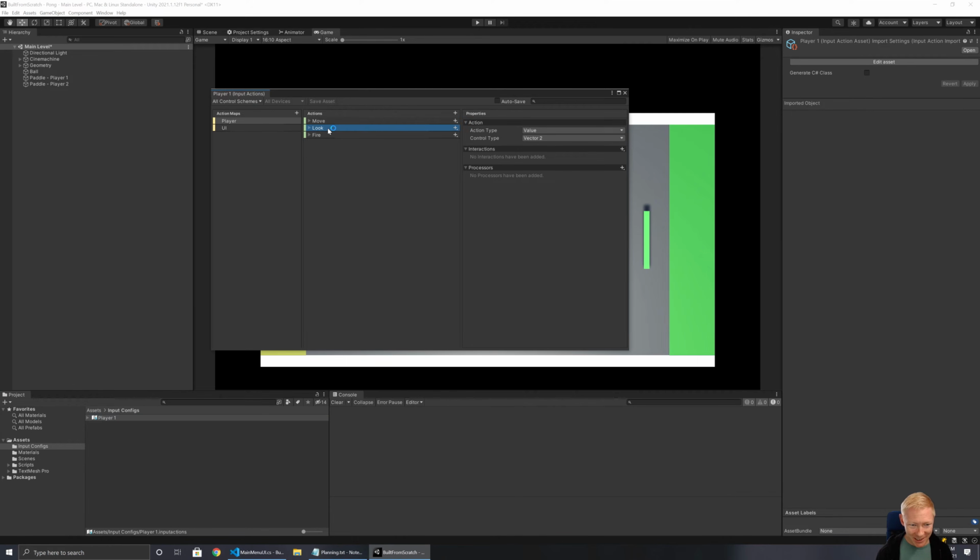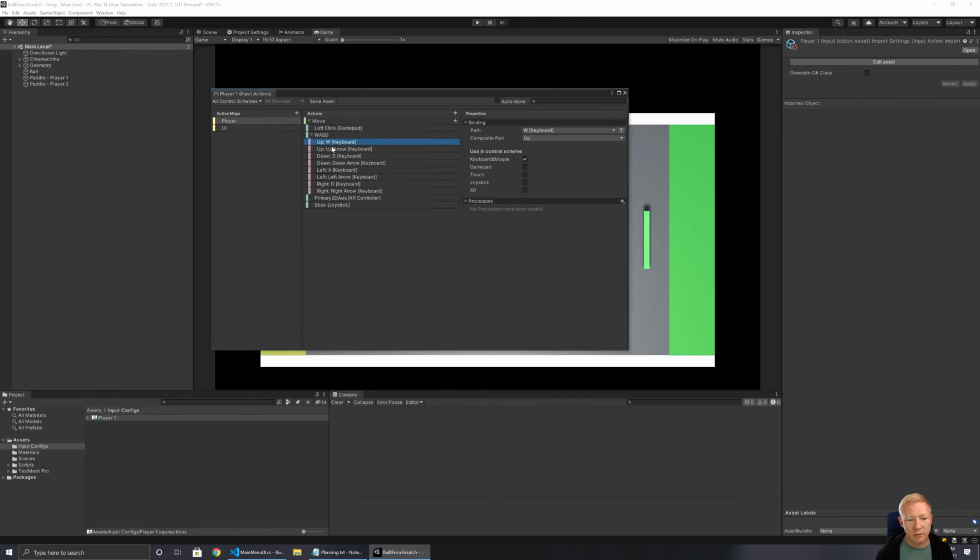So we don't need all of these different ones. We actually just need move. So I'm going to get rid of these. Now move, we've got left stick. Now WASD, we actually don't want to necessarily have all of those.